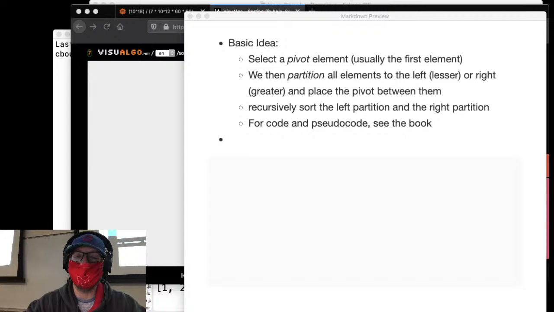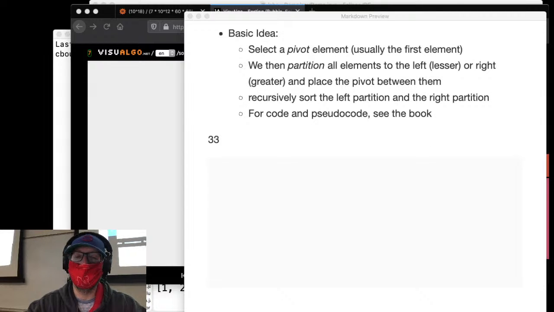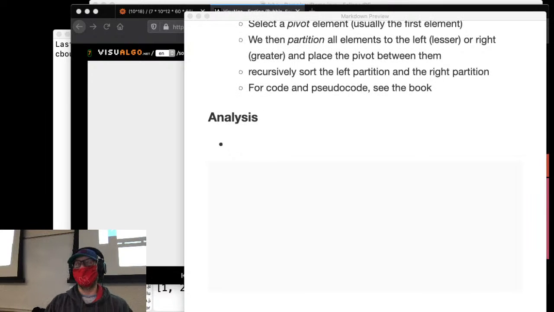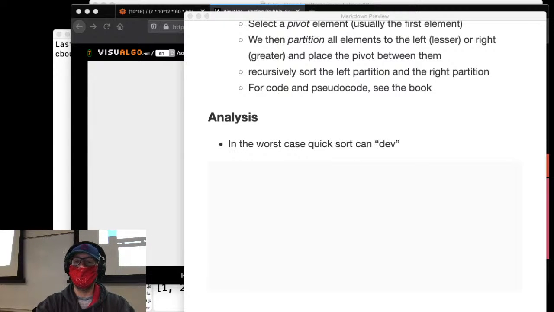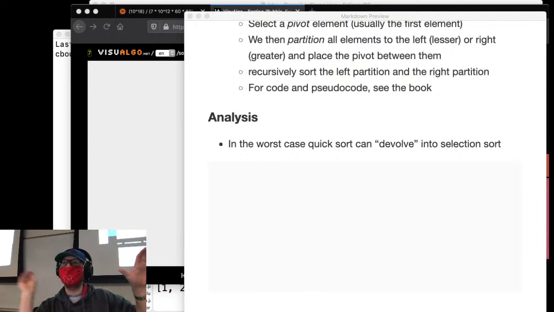What about our analysis here? Okay, so this one is a little bit more involved. In the worst case, quicksort can devolve into selection sort. How? Your pivot element ends up being the minimum, and then you put everything over onto this side and nothing over here.